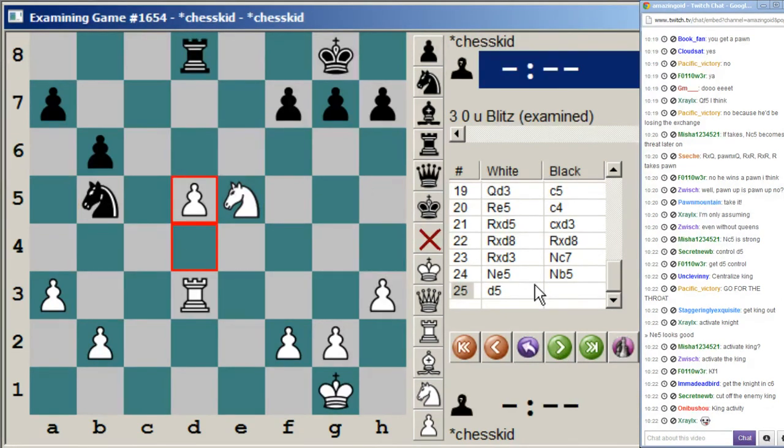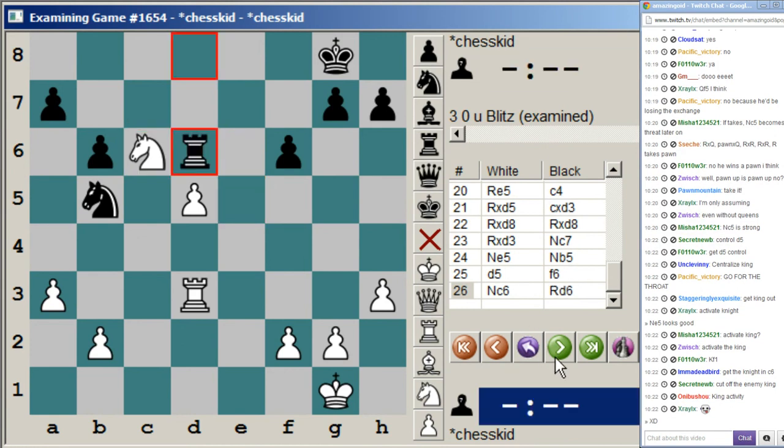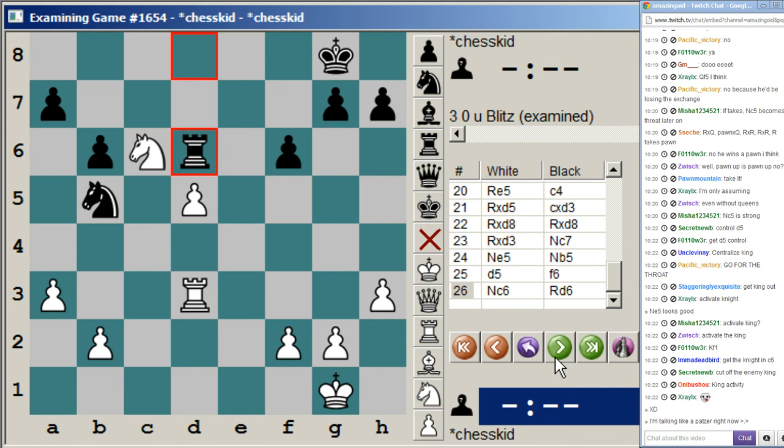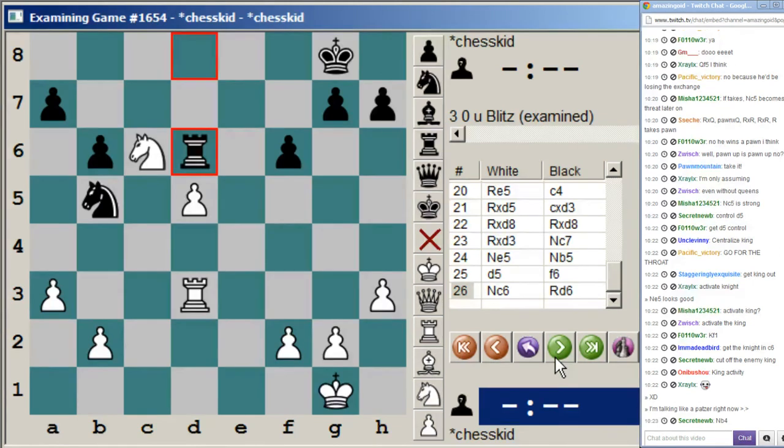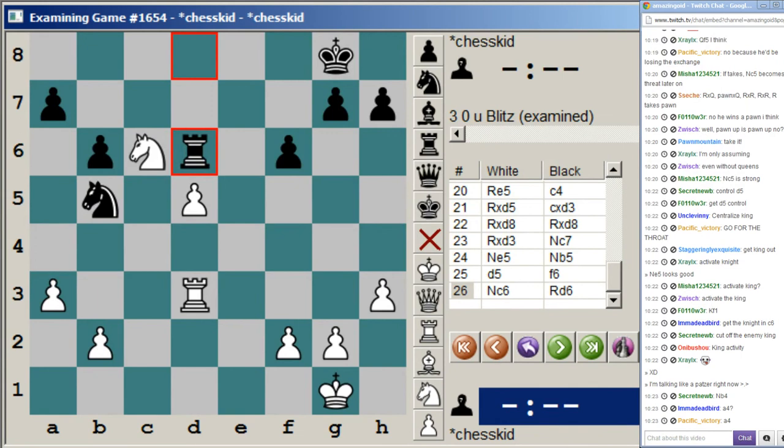He managed to push the pawn. Okay, f6, knight c6. Okay, rook d6. Okay, so what should white play here? Knight to b4. a4? a4? Okay. Well, what happens on a4?